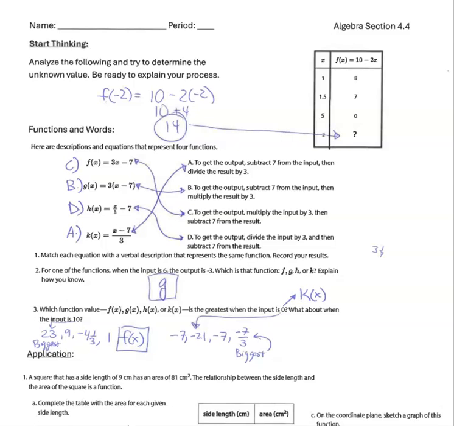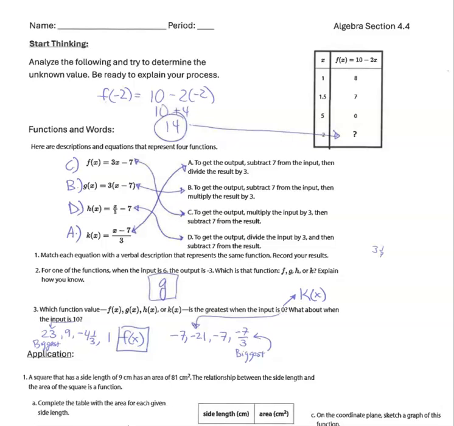So when you substitute in a -2 for x, you can see this. Instead of saying f of x, you could say that is f of -2, meaning that you have an input of -2. When you put in a -2, you are going to spit out a 14 as your output.